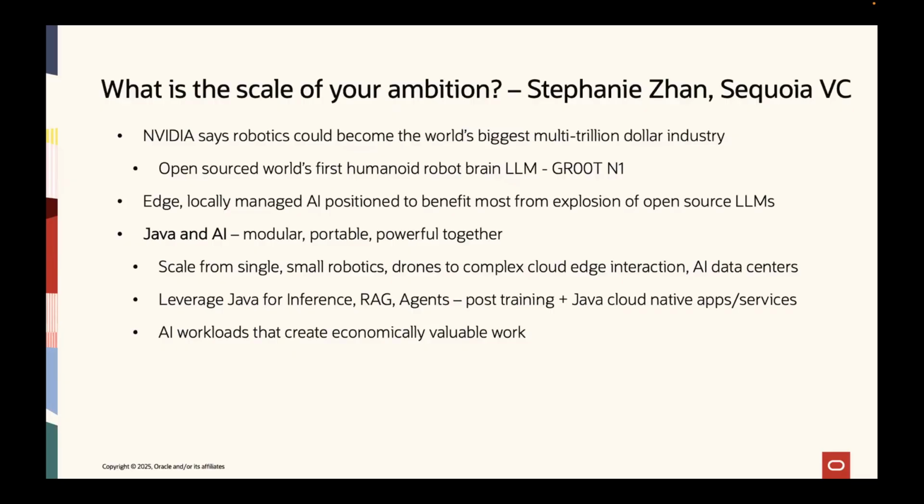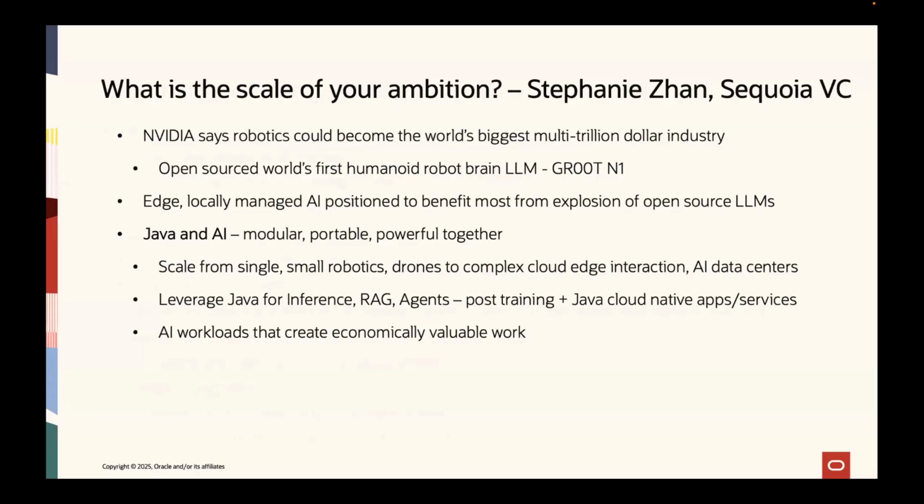So some of the things that we can leverage is certainly the existing install base of Java applications, the millions of Java developers that are out there, and really with that combination and the trajectory that AI and Java are improving, and improving the collaboration of the two, there is a lot of economically valuable work that can be created with Java and AI.